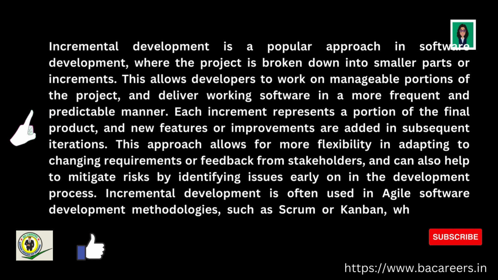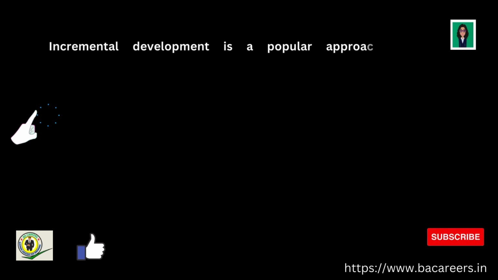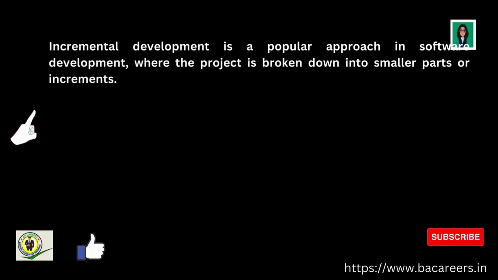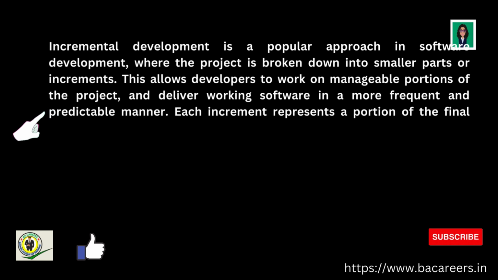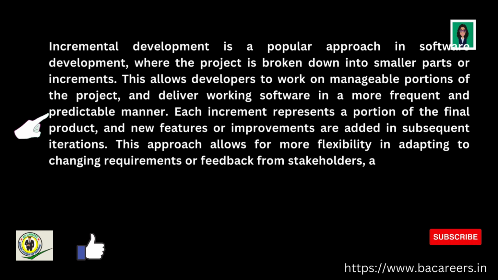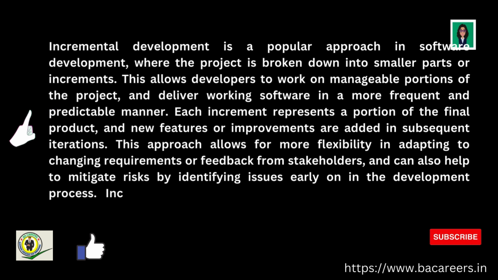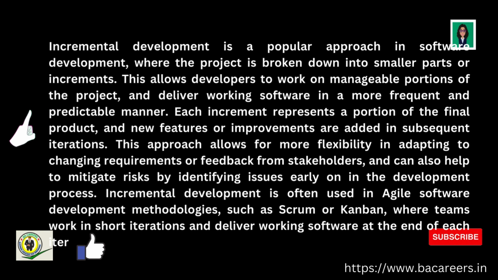This approach allows for more flexibility in adapting to changing requirements or feedback from stakeholders, and can also help to mitigate risks by identifying issues early on in the development process. Incremental development is often used in agile software development methodologies, such as Scrum or Kanban, where teams work in short iterations and deliver working software at the end of each iteration.